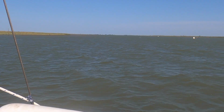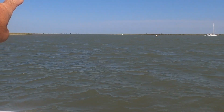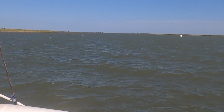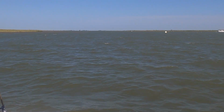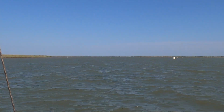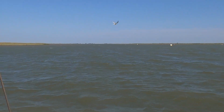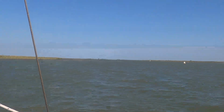It's now 5 o'clock. I'm not convinced this is the best place to be anchored, because essentially the wind is coming straight down here, so there's a long fetch, and they're not big waves, but they're making the boat bob up and down a bit, and I'm completely exposed in the direction of the wind, so that's pretty stupid. So I think I'm gonna head back down the Roach and go into Yoke Fleet Creek off to starboard, and hopefully that'll be a bit more protected.